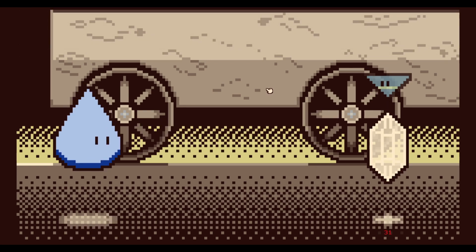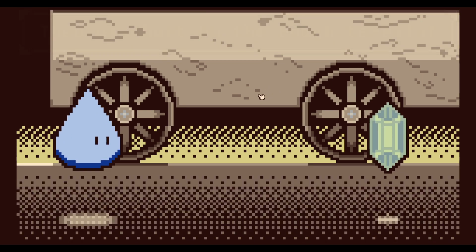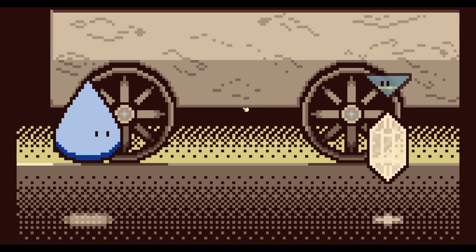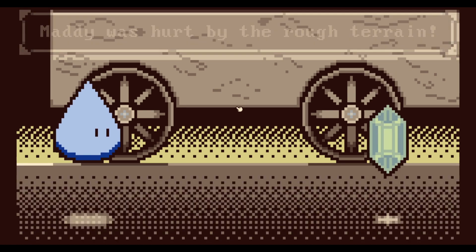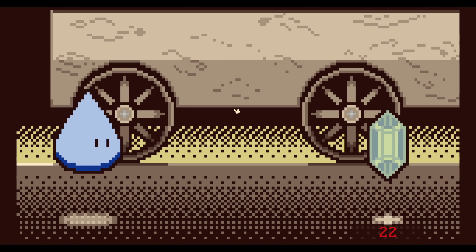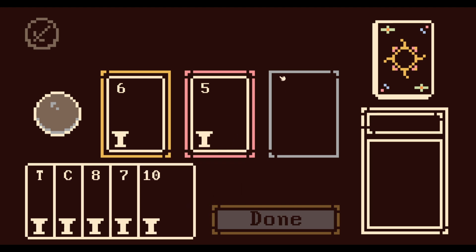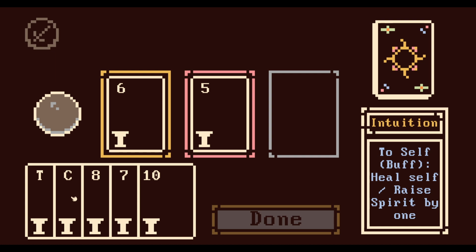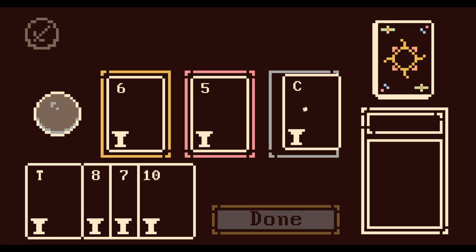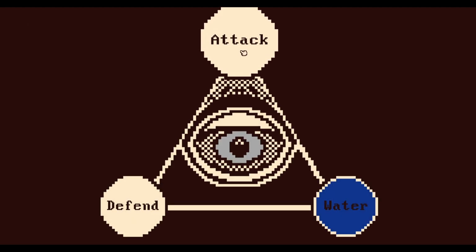He attacked with attack. Everyone, that's 7. Attack was 7, water was 5. I definitely need to get the... that's also 7. So the other one definitely does more. I need to get another element in here ASAP. So, heal self, raise spirit by 1, that's good. Because we don't have any transformation right now. Just attack.